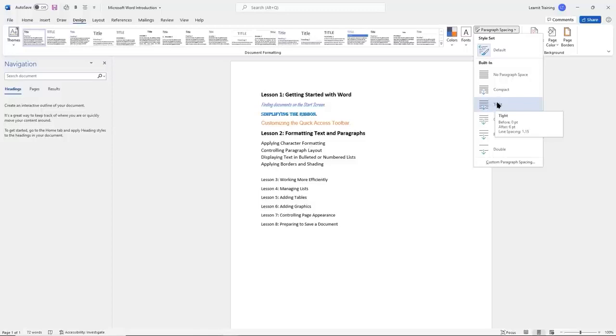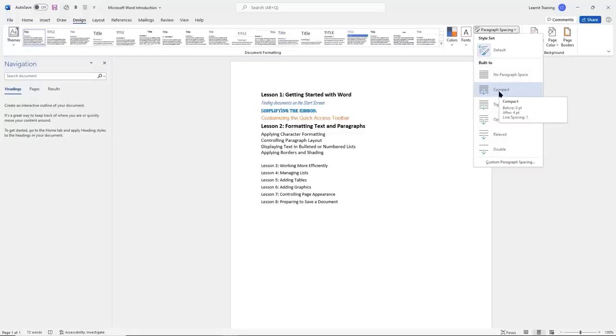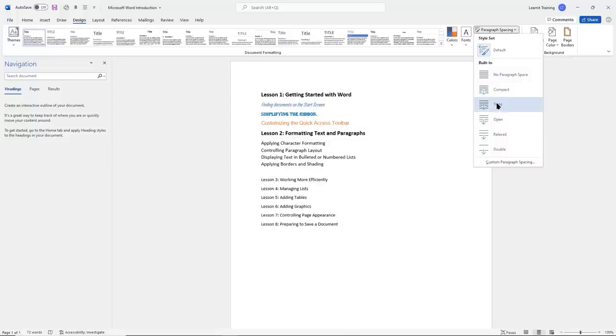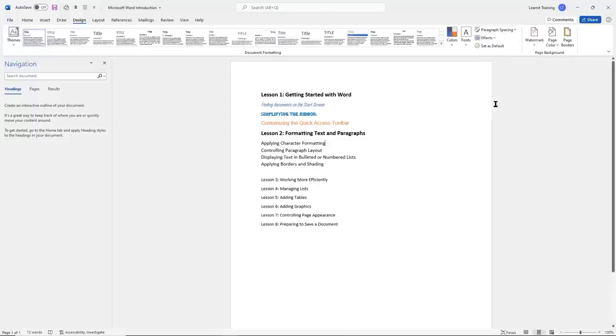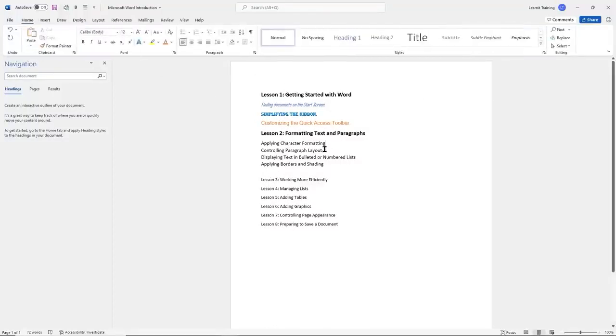It's a very subtle difference when you actually take a look at the numbers, but it makes a big difference in your presentation. So I'll go ahead and apply that there. I'll go back to my home tab and take a nice look here. I think that looks pretty good. I don't want a lot of empty space in between my lines here. I want to be efficient and make use of the paper as well, in case I need to print it. Very good.